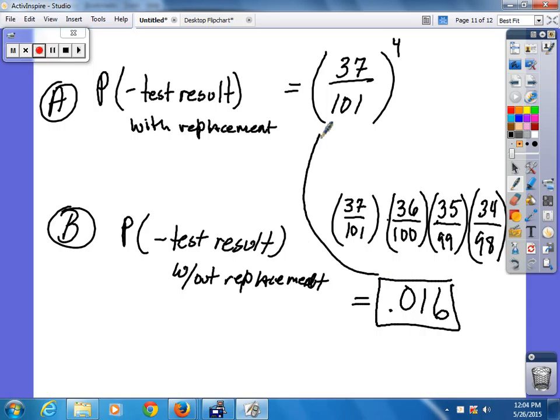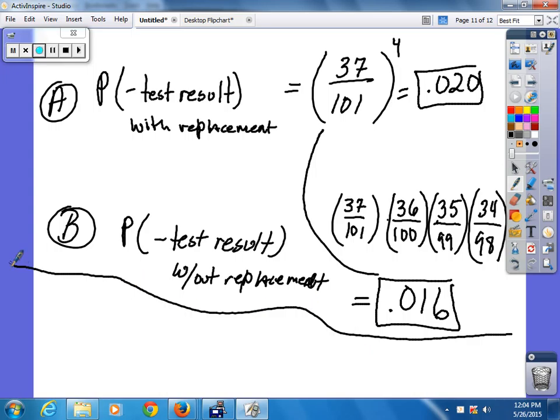Now you can see these are similar. This one comes out to 0.020. And technically, if you ran into the 100th place, this one would be 0.02. Now, one of the things I tell my students, and this is kind of like an undocumented rule, usually when you're talking about 3 digits over 3 digits, chances are it's not going to make a difference whether you use with replacement or without replacement. Let me show you what I'm talking about.